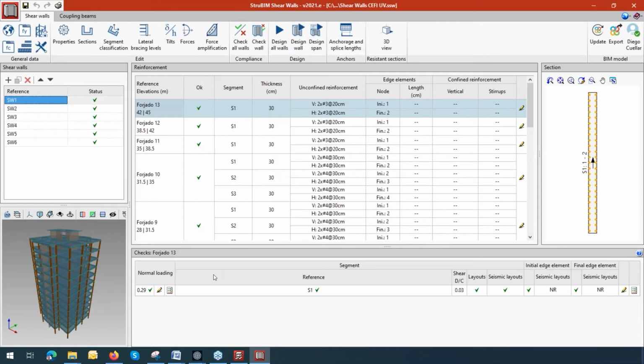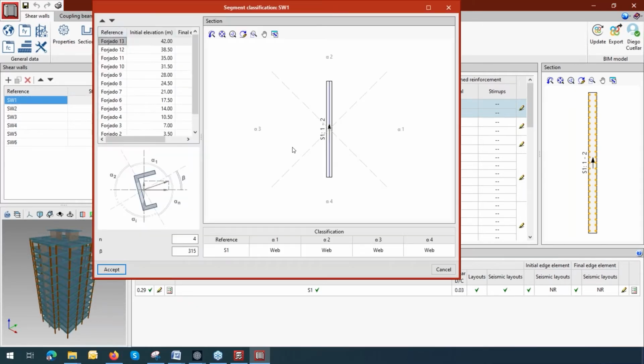There are now certain points that I want to be clear about, which is the segment classifications. Remember that I'm always trying to tell you that things are given a different name. Inside CAD we call them walls, but here we are going to see it differently and call it something different.